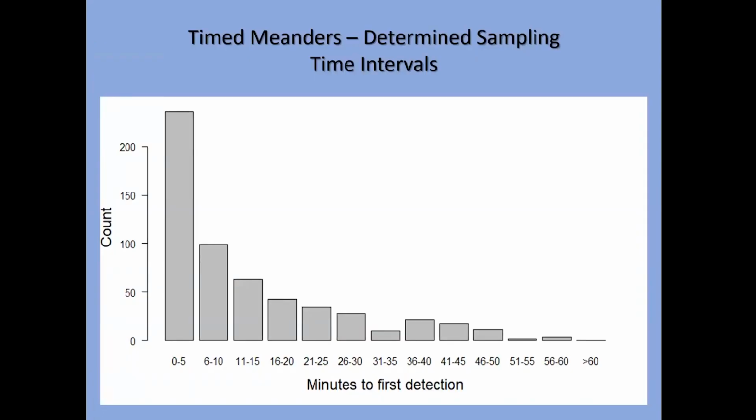So initially, in the beginning of creating these surveys, we set sampling time periods at 5 minutes. But as you can see from this graph, after about 15 minutes, the number of new species found rapidly declined. For a 40 to 60 acre sample unit, 3 timed meanders overall capture most of the ground flora target species within a unit.